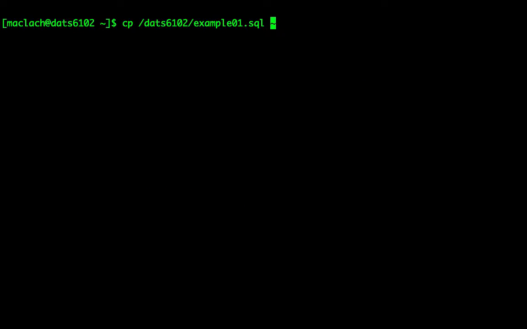Sometimes people make mistakes. I see this quite a bit where, for example, they'll forget to put a white space in between the source and the destination. So remember, cp, a space, the name of the file, another space, and then the destination. The destination is going to be your home directory. So pay attention here and type this exactly as you see it. This is one of those commands that it's not going to go away. This is something that you're going to be using over and over and over again.